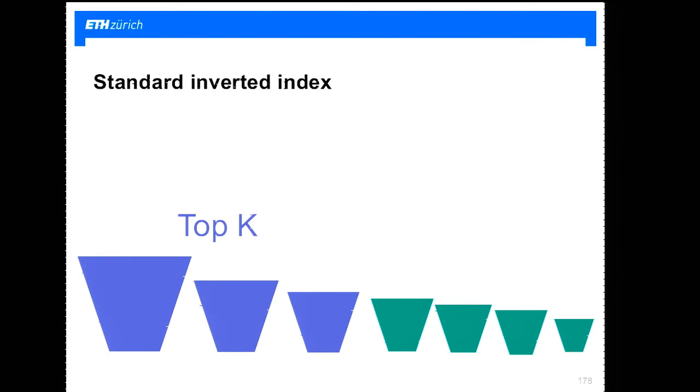We've first formalized it as scalar products. Then we have expressed the scalar products as a sum over the terms. And then we've seen how we can sum them either term at a time or document at a time. And then we sort the buckets, we have the cosines, and we return the highest cosines. OK? Who understands now the big picture of that? Very good. So you know now ranked retrieval. That's exactly what it is.